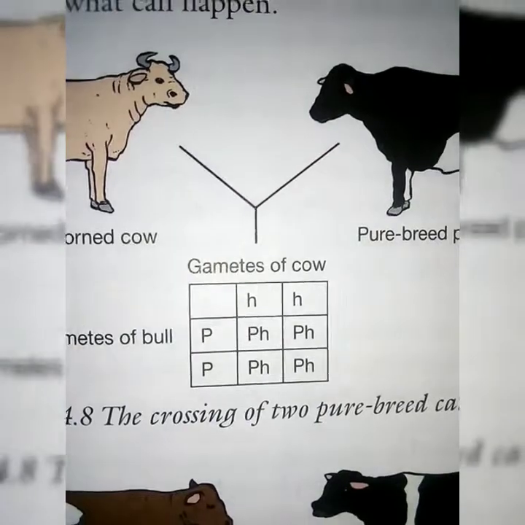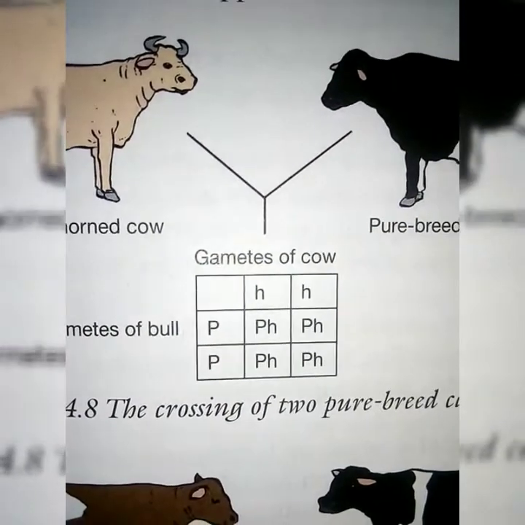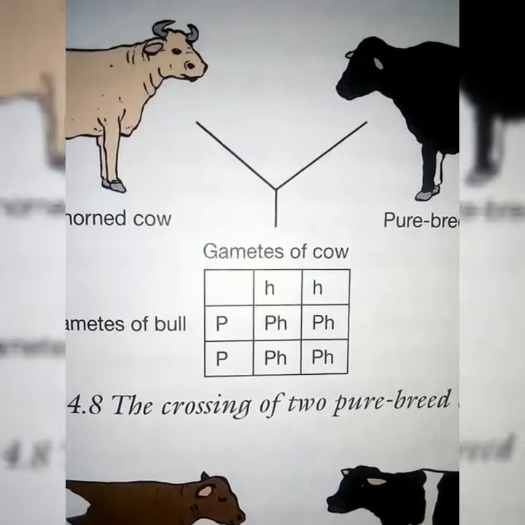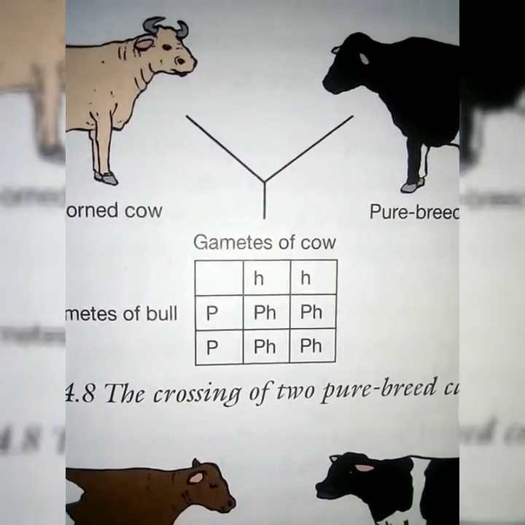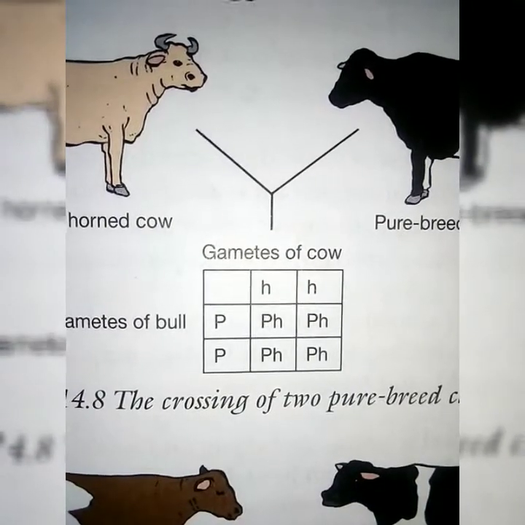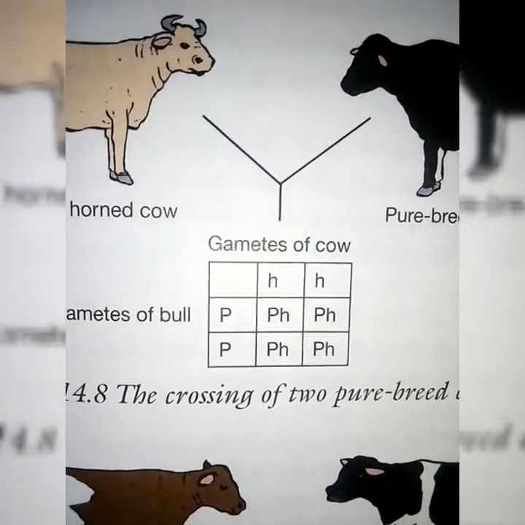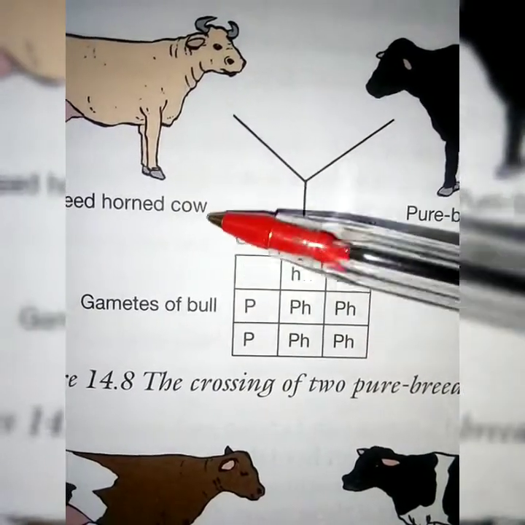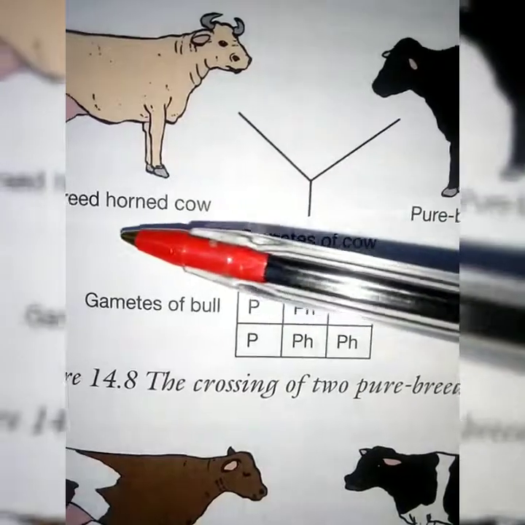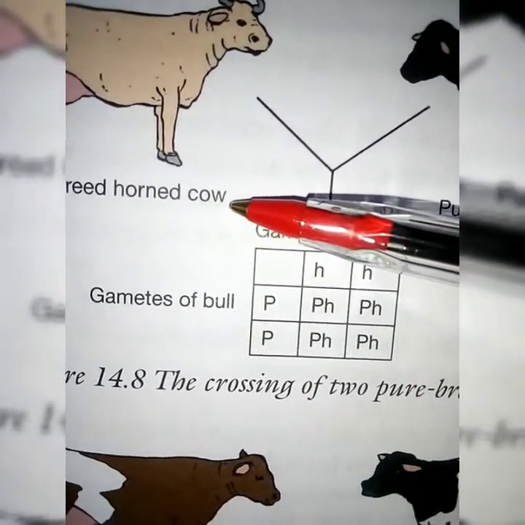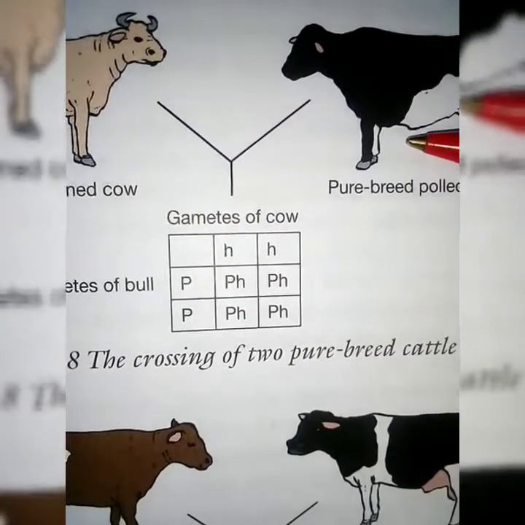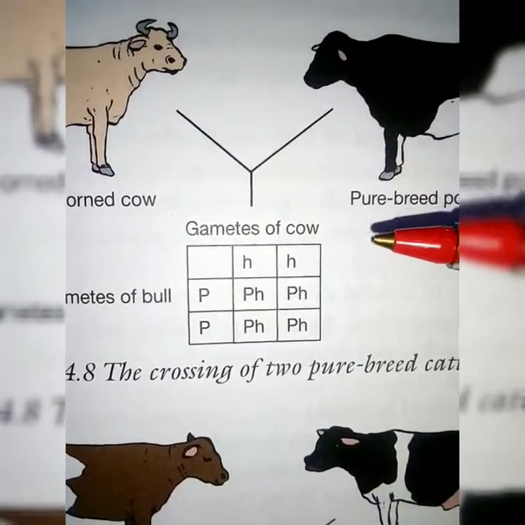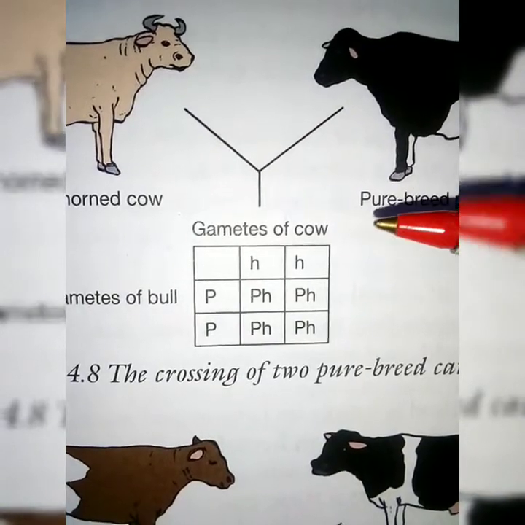Then let's talk about breeding now. When farmers want to keep these animals, they would want to breed the animals so that they come up with young ones or cattle that have got no horns. So in this case, you are going to select from your animals. You can select these two. This is a pure breed cow with horns, and a pure breed bull without horns. And the genetic makeup of the two is as follows.